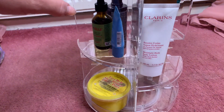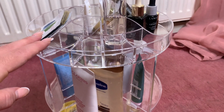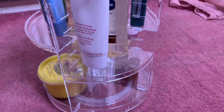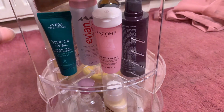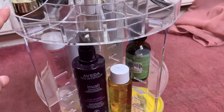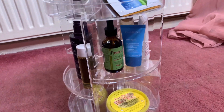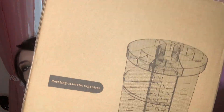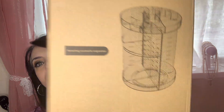This is kind of like the image on the box of what it looks like. I've basically placed all my little products in it — things I generally go for like my body moisturizer, facial moisturizer, sunscreen, Evian spray, and even hair products. On the top I've put little samples and eye creams. I'm going to reorganize it and spend time figuring out what I want to grab really quickly in certain areas so I know exactly where everything is.